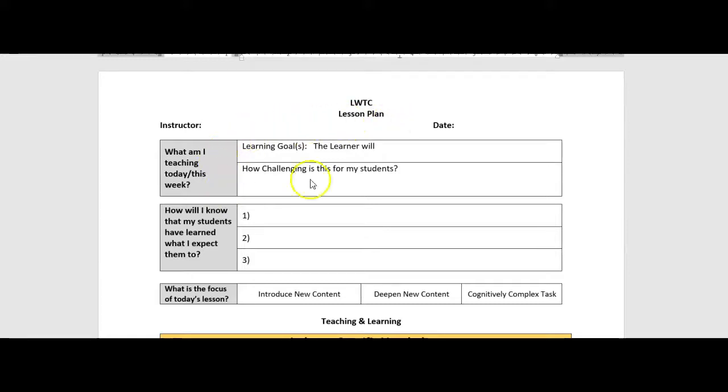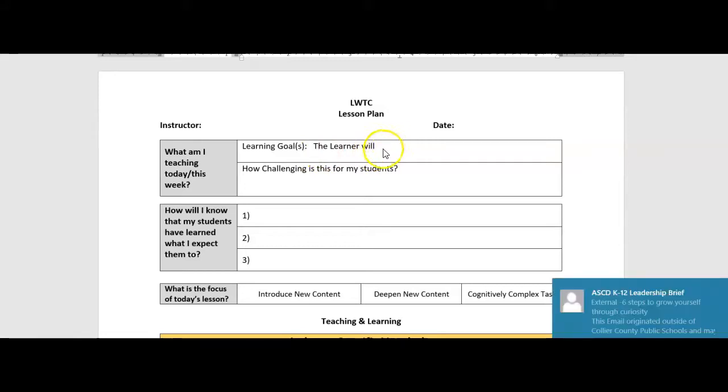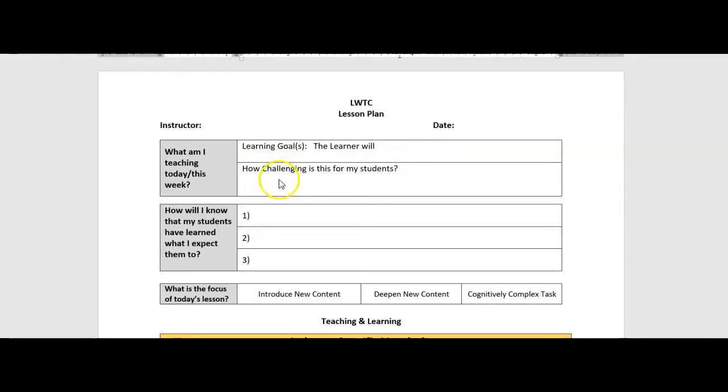So you first start with the topic and the learning goals. Here you would paste in the standards from your curriculum framework. Here's where you think about how challenging it is. It could be a word or two, it could be a whole sentence, where you just have a moment to think: is this going to be a tough lesson or is it going to be kind of easy? Is it both? Does it start easy and get harder? That helps you think about it from their perspective.